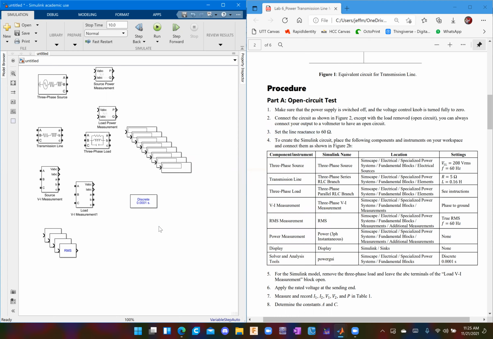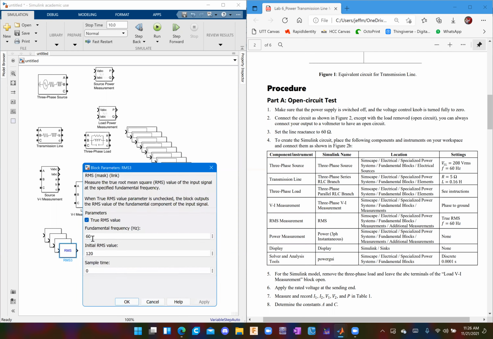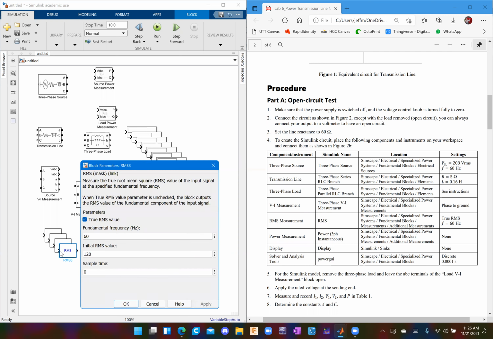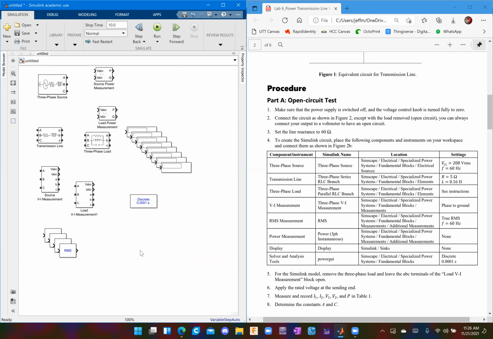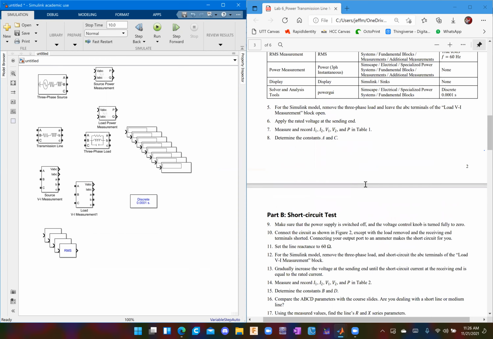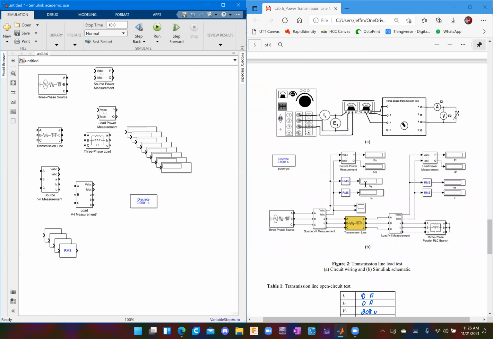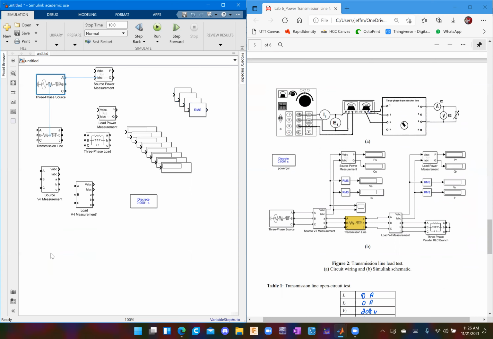Let's start connecting them. Now, they give you settings for the RMS measurement block over here, but the stuff is already set to what it needs to be set to. That's why we didn't change anything when we put those, in case you were wondering. Okay, let's go down to here, and we're going to start connecting stuff. Let's move this guy out of the way. We got our 3-phase source. Next is going to be the source voltage and current measurement. That's right here. I'm going to resize this slightly just so the lines match up. There we go.